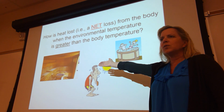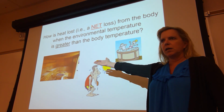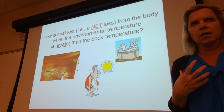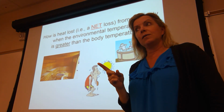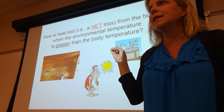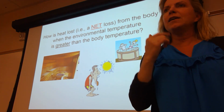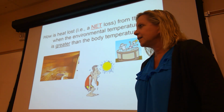Similar situation with a sauna. You go in this hot box. The steam is coming off of the hot rocks. It's moist in there. You start to sweat for sure, but is there evaporation? Nope, because it's so humid in there, isn't it? So you are gaining heat again. And eventually you say, I gotta get out of here. I'm starting to cook. Yeah, you are.